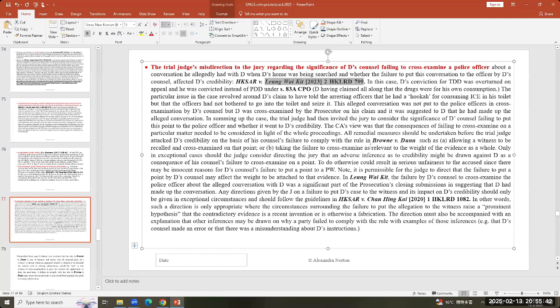officer. And when the judge was summing up the case, he highlighted the fact that defense counsel hadn't put this case. And he suggested that as a result, the defense was not credible. And the Court of Appeal are critical of that because they say there may be reasons why defense counsel doesn't put the case. May not be just because the defendant's explanation is not credible, maybe because defense counsel's incompetent or they forgot. So the judge shouldn't reference the failure to put the case in the context of the defendant's explanation not being credible.